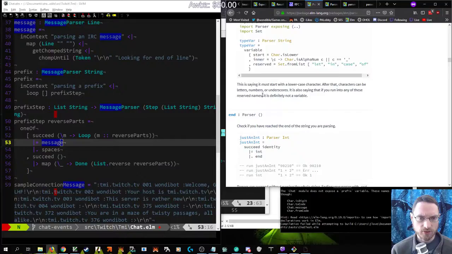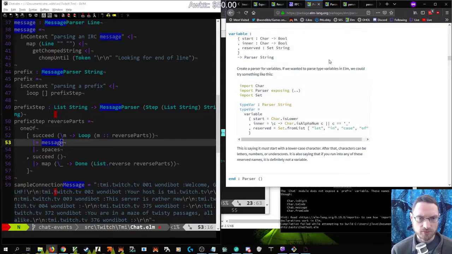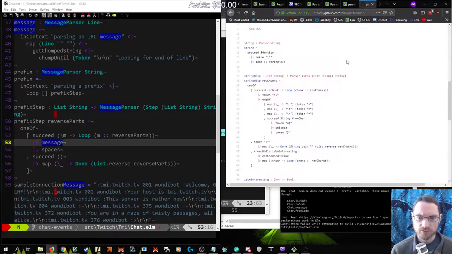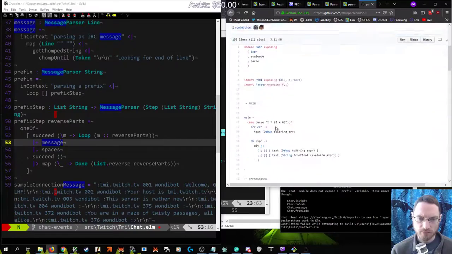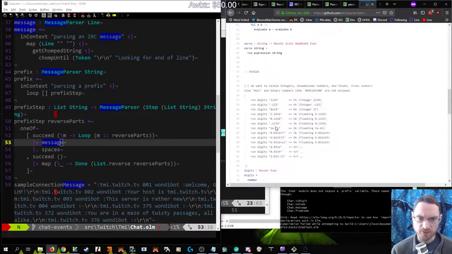Oh, so variable is a first character and inner character. Reserved words. That's going to be a bad example, not going to be a good example here. Well, it's only that in math. Math isn't really going to deal with the text stuff.